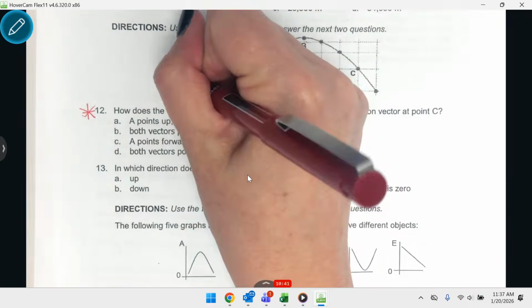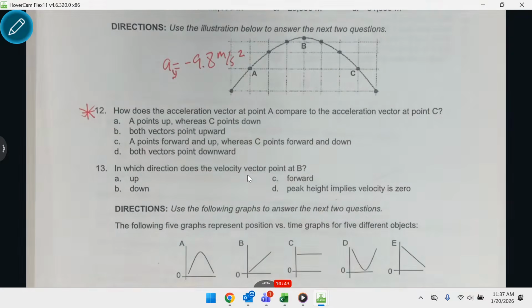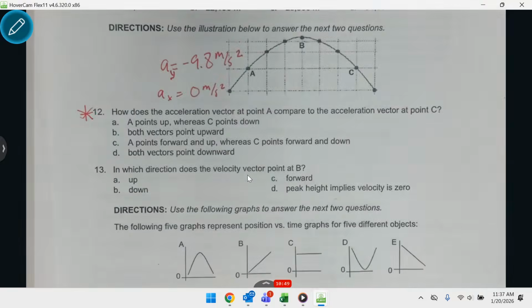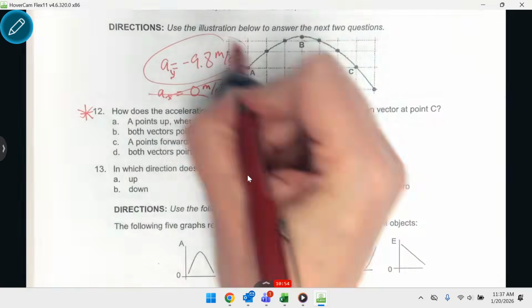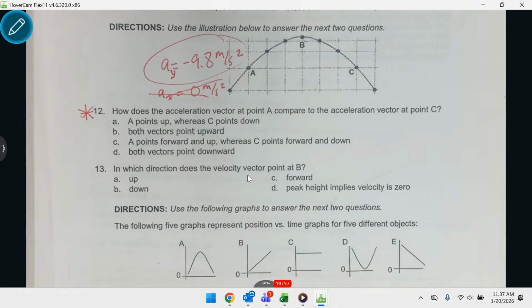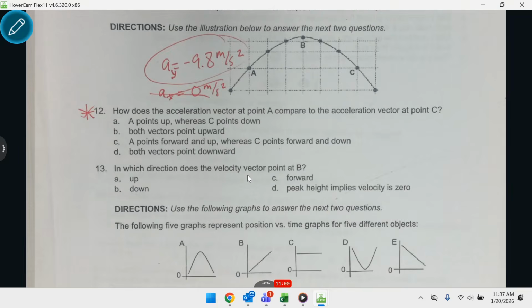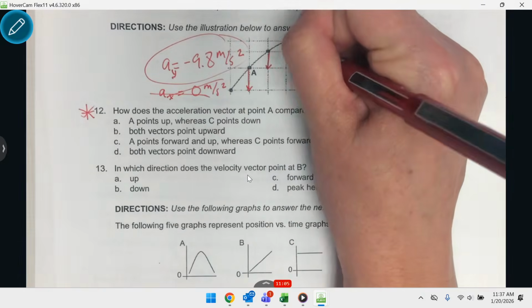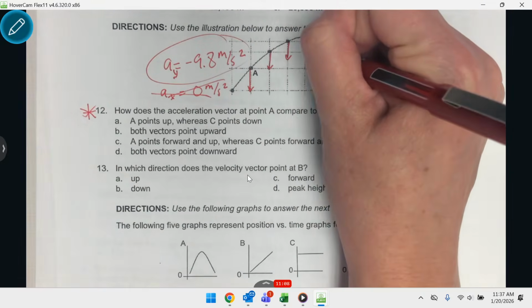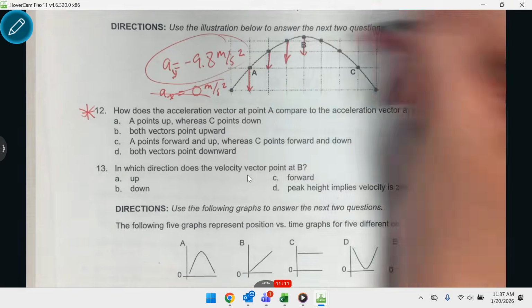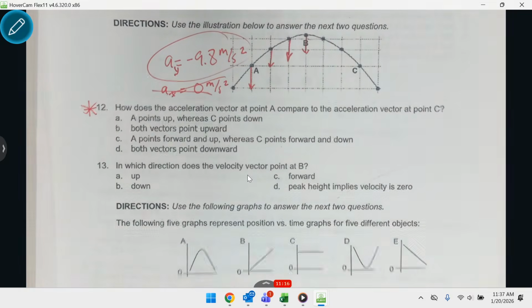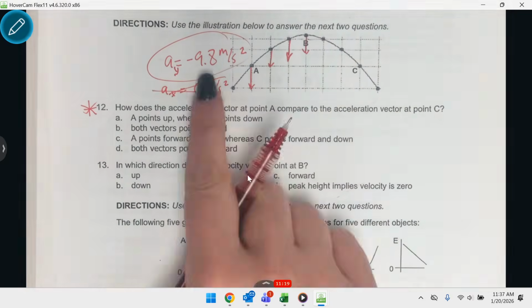So my acceleration vertically, AY, is negative 9.8. In the x direction, it's 0. Okay, there is no horizontal acceleration. So the only acceleration to consider is vertical, and it's due to gravity. And so my acceleration vectors, if I were to draw them in, would all be exactly the same. All of these vectors would be negative 9.8 meters per second squared, and they would all be the same length. I don't know if I'm drawing them perfectly, but they would all be pointing down. Again, that's the negative sign here, and they would all be the same magnitude, 9.8.